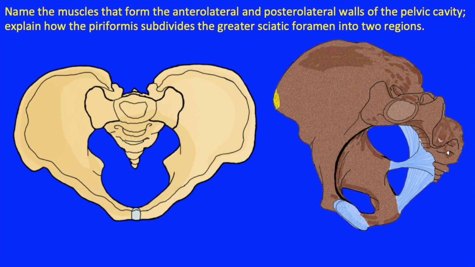I presented this slide in the previous lecture when describing the bony pelvis. I remind you what the name pelvis means in Latin. It means basin. And herein is the problem with the bony pelvis. By itself, it is a rather leaky basin. It has no bottom nor sides. Well, we know this is not true in real life. The pelvis is quite competent in maintaining our insides where they belong. So, let's examine the soft tissues of the pelvis and see what comprises the floor and the sides to make this a quite competent basin.